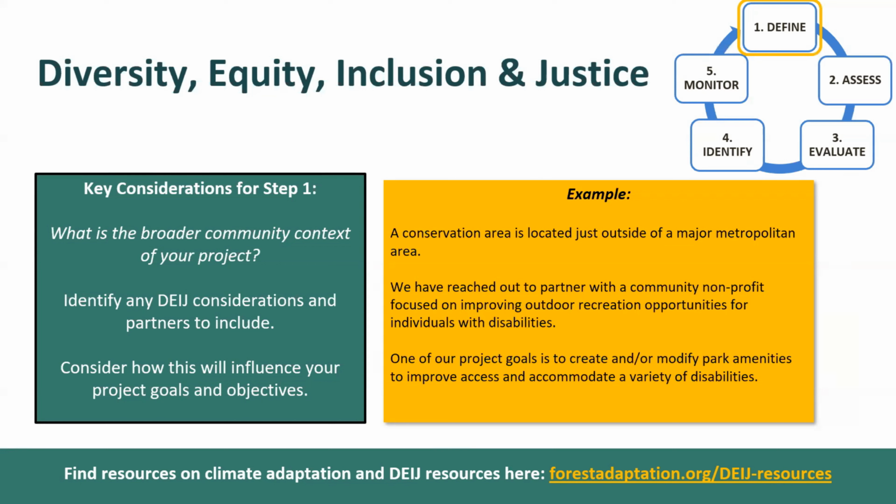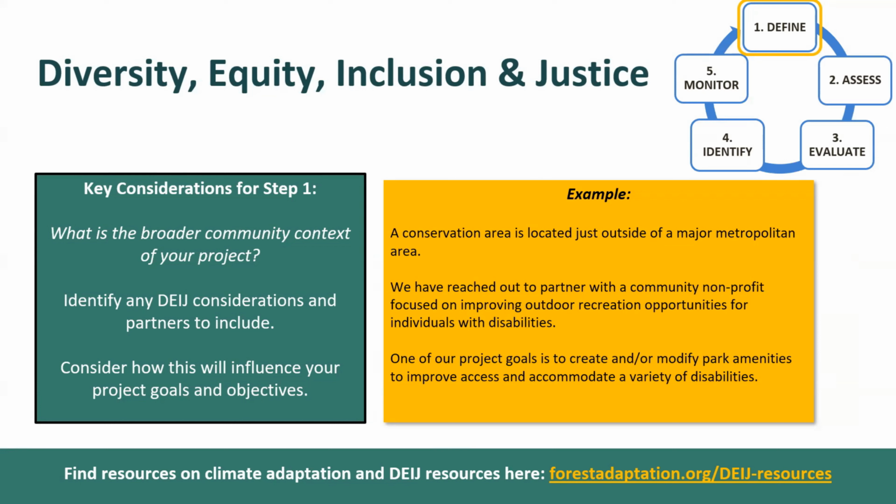Looking at our projects from a different angle can ensure that they are robust to potential vulnerabilities. Taking the time to assess your project location. Who are your project partners? Who are you not working with but may be a good partner to engage throughout? What partner organization should you begin building relationships with to support DEIJ outcomes? Here is a simple example. And once we look at this, I'm sure you can imagine how these examples could evolve or become more involved as you consider DEIJ more in your planning.